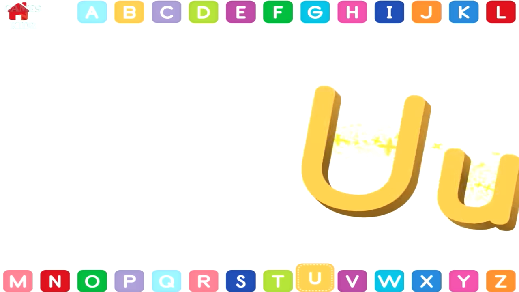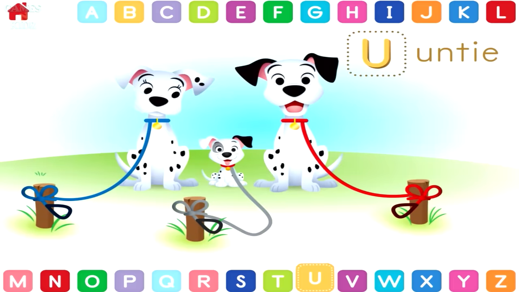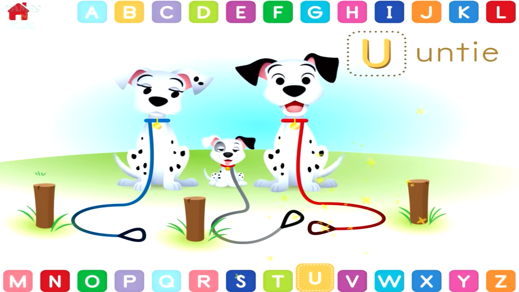Let's learn about the letter U. U makes the sounds uh and ooh. Can you help untie the Dalmatian's leashes? Unbelievable! You untied them!